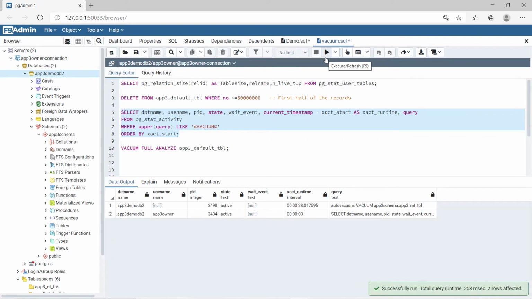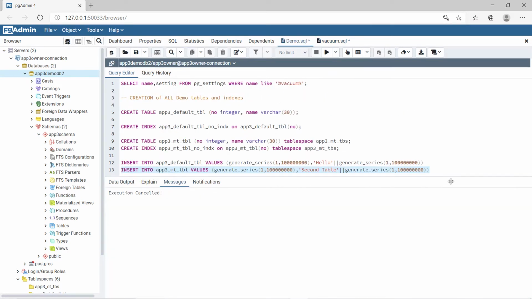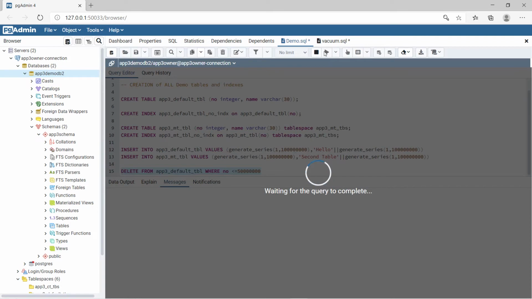Okay, meantime let me delete 50% of records from my first table as well. For that, copy, paste. Okay, let it run.